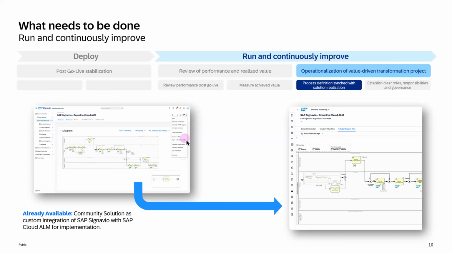If you have any questions regarding Cloud ALM and the integration with SAP Signavio, feel free to raise them now in the Q&A box. If you would like to find out more about it, I would advise you once again to watch the implementation chapter, which was recently shared on YouTube. It contains more in-depth information on Cloud ALM and Solution Manager, along with our ALM strategy at SAP. However, also for this phase, the run phase, Cloud ALM comes into play and is relevant to keep the process documentation realistic and also alive.